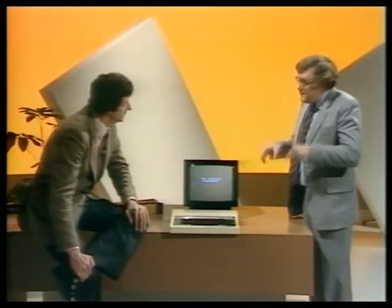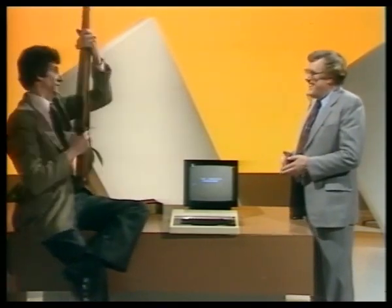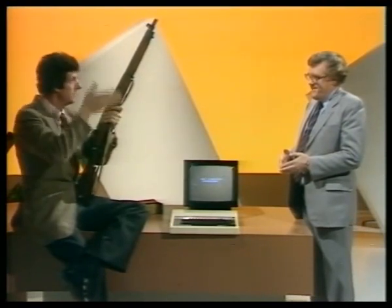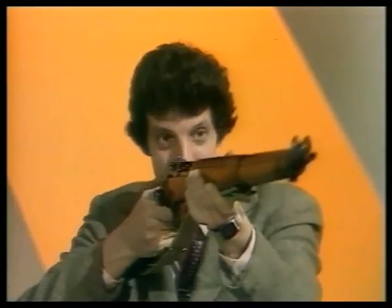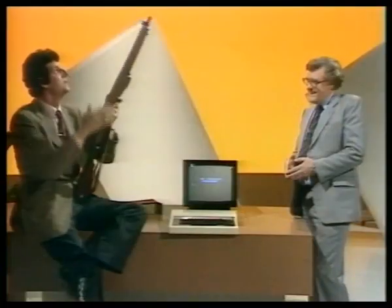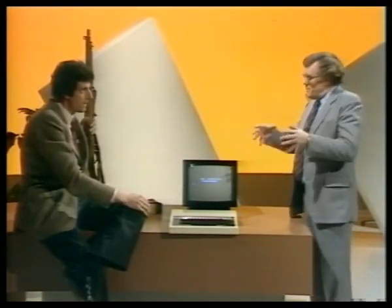Carrying the military analogy a little bit further: if I gave you the command shoot at a target, as a trained soldier you'd know exactly what to do. You can divide the action of a simple command like 'shoot' into three subroutines: load, aim, and fire. Loading means opening the breech, sticking a bullet in, closing it up. Aiming means lining up the target with the two sights on the front and back of the gun. And the firing part is pulling the trigger. Those are three quite complicated routines, all embodied in one very simple word — 'shoot at the target.' In computer language, we call them subroutines, parts of a main routine.